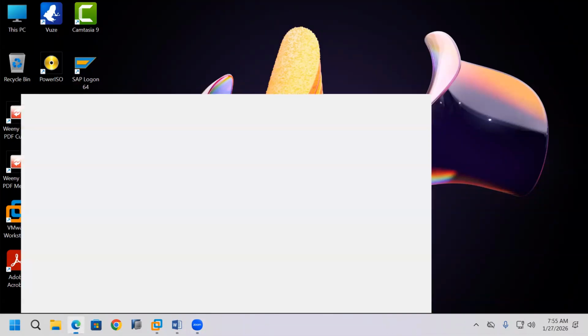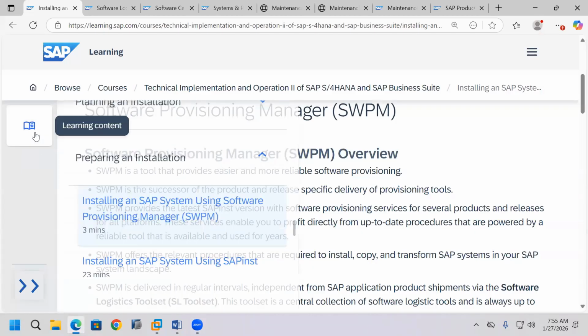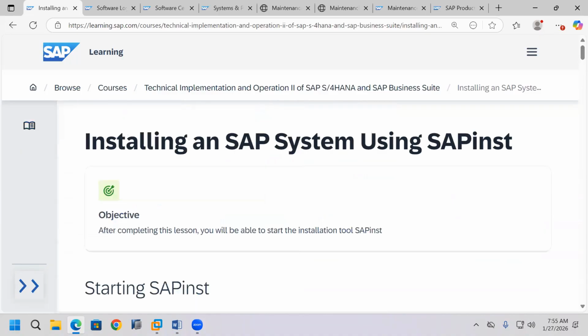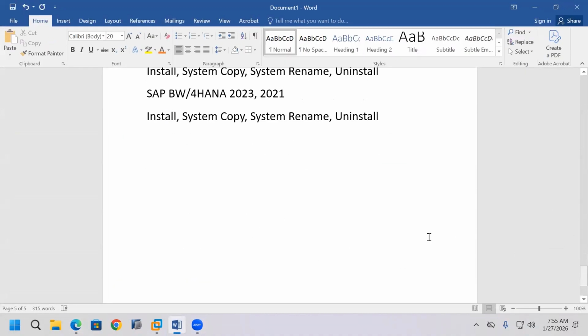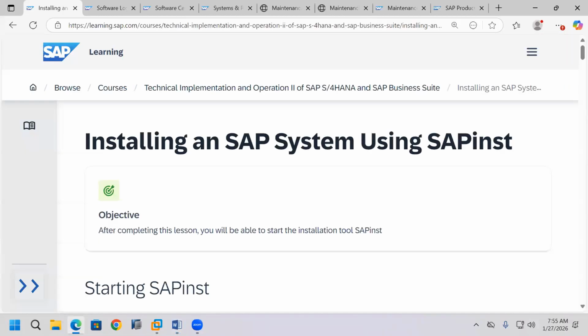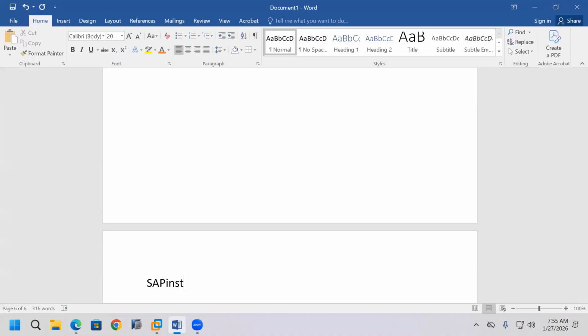Now, in that unit, the next lesson is installing an SAP system using SAPinst. In this lesson, we want to know about different options. First of all, we want to learn about SAPinst.